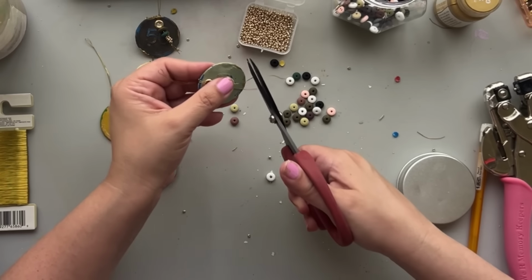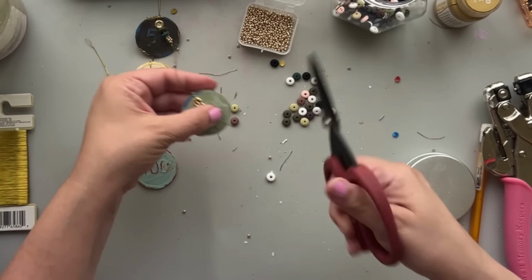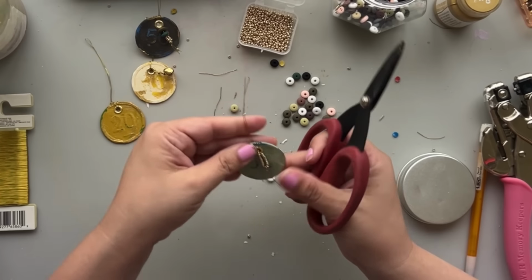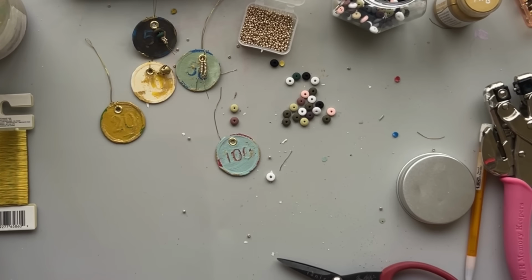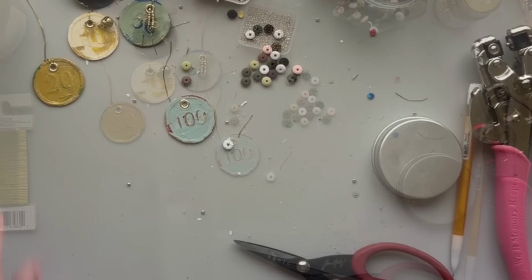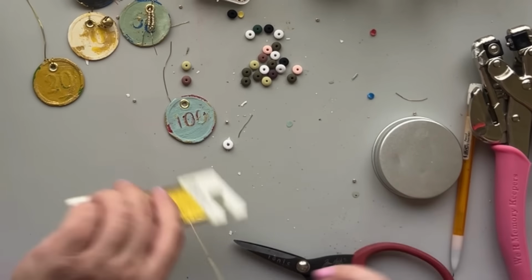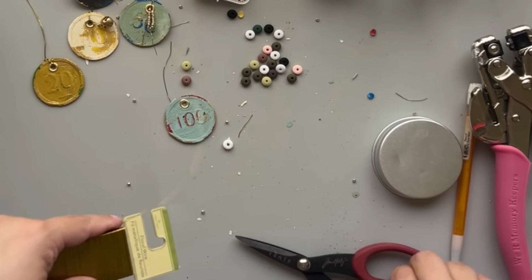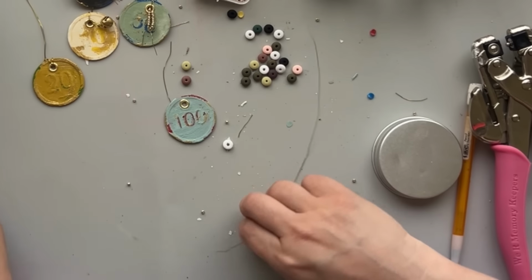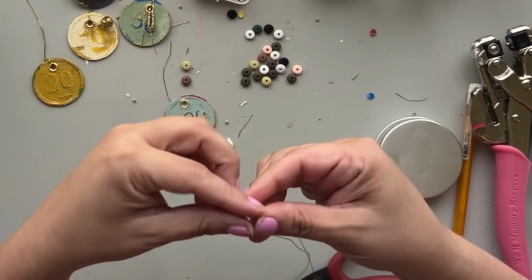And I'm gonna cut one a little shorter than the last, just to give it some visual interest. Look how cute that looks. And then on this one, let's go ahead and do maybe a mix of all. I'm gonna make this a little bit bigger so that I have more playroom.